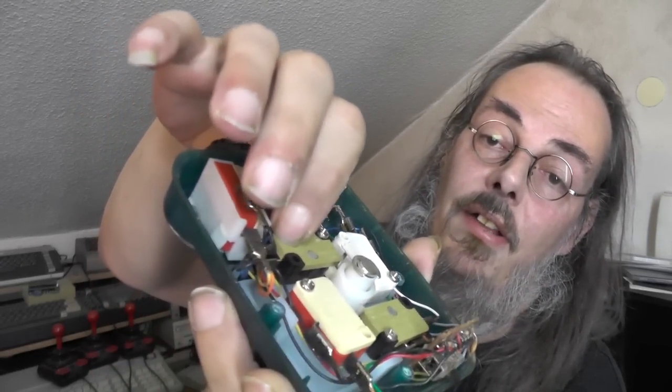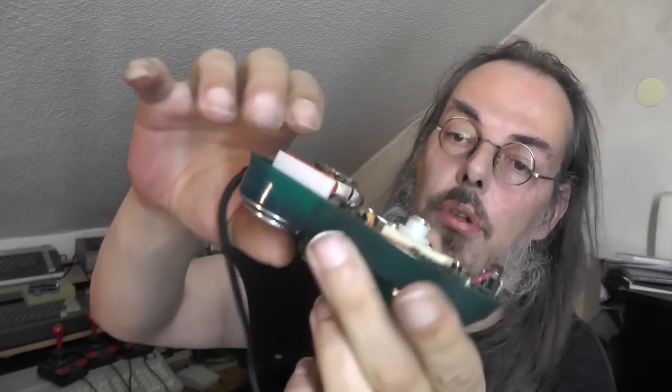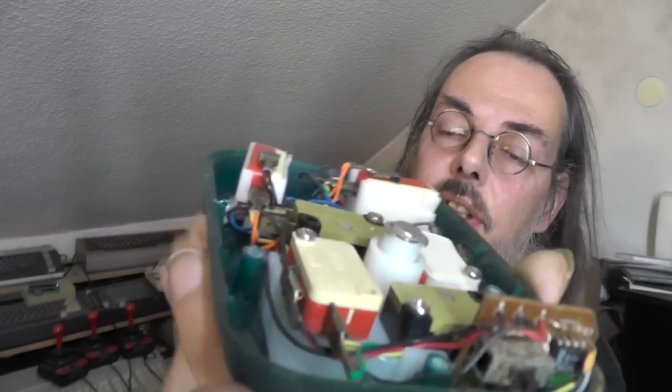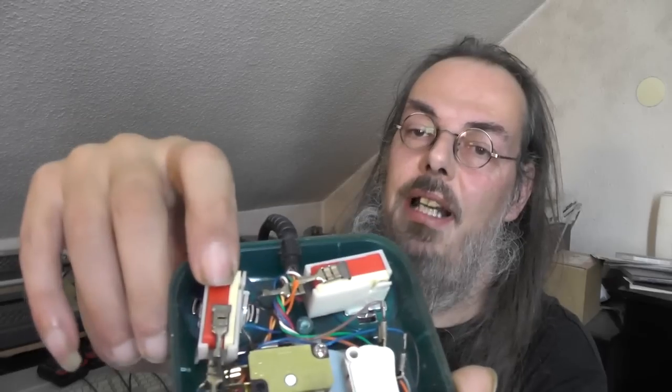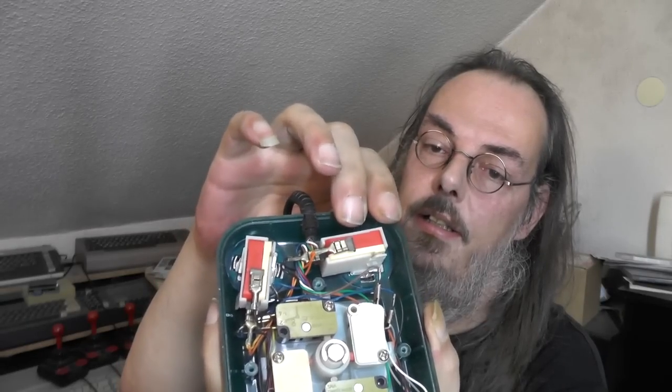switches got... no, there isn't any one of those. Oh, that's weird. Yeah, this one. This one has two contacts or two tabs on this side, and if you have two contacts, they don't fit into this plastic holder. So those are a little bit harder to replace. In case of doubt, I Dremel off the extra contact.